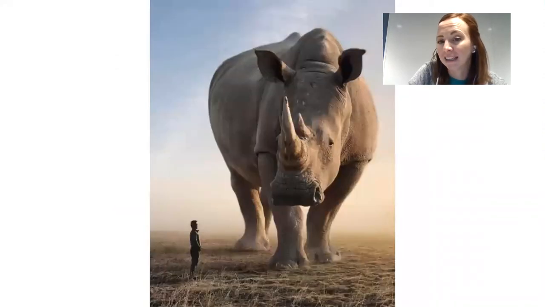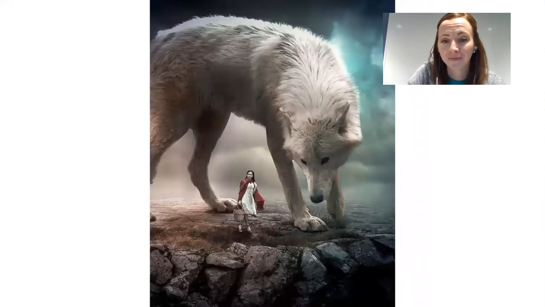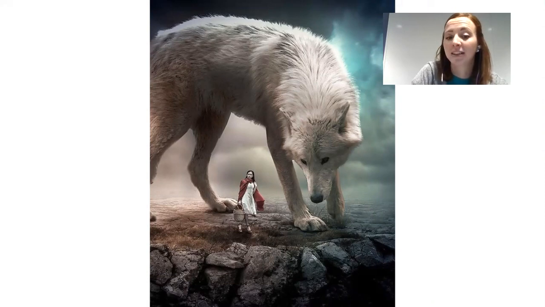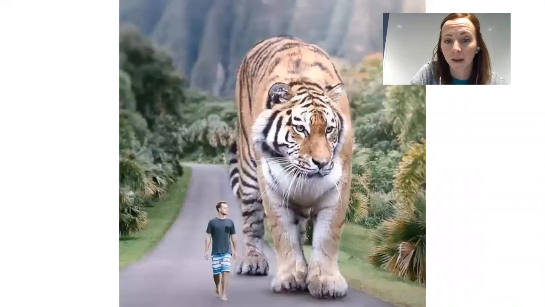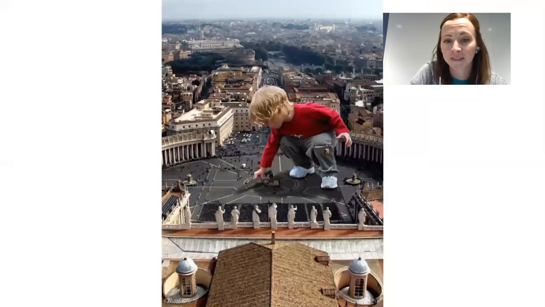So you can go back in here and take some time looking at these a little bit further. You can also just look up surrealist images. A lot of these are from professionals and they're found online. A lot of them are series. So as you can see, like the Little Red Riding Hood series is one. Once again, playing with scale.